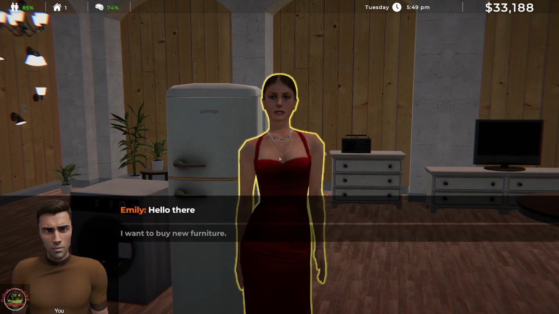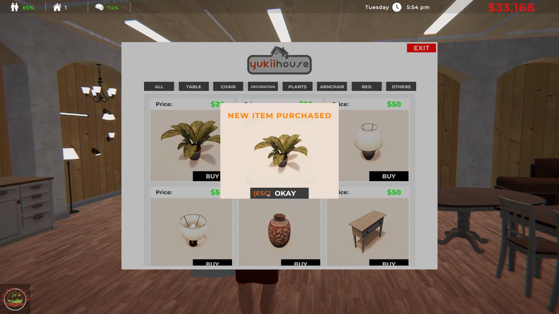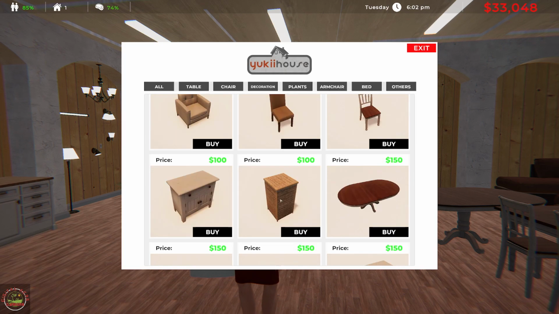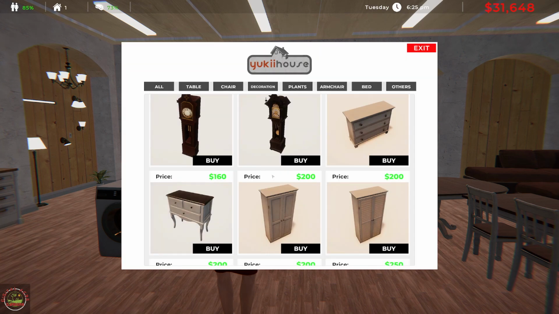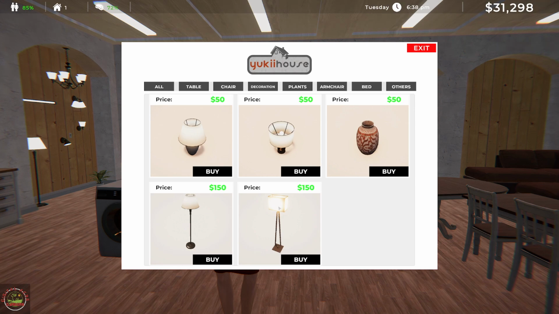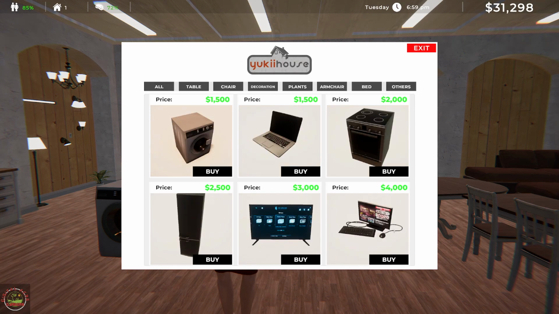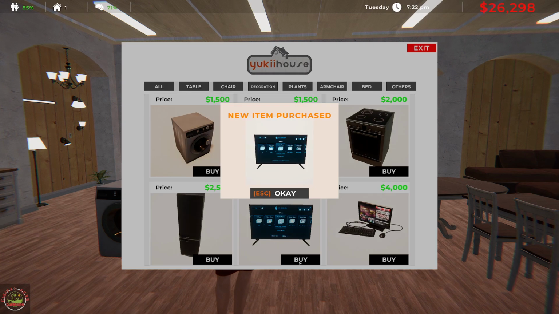Hello, Emily. Let's buy some furniture. Yes. Okay. Buy that. Buy one of those. Bed. Definitely need to buy a dresser. A couple of these chairs. Buy a lamp. I got the same lamp in my house. A game PC for $4,000. Oh my god. A stove. I think everybody wants a TV, and we'll get a fridge.